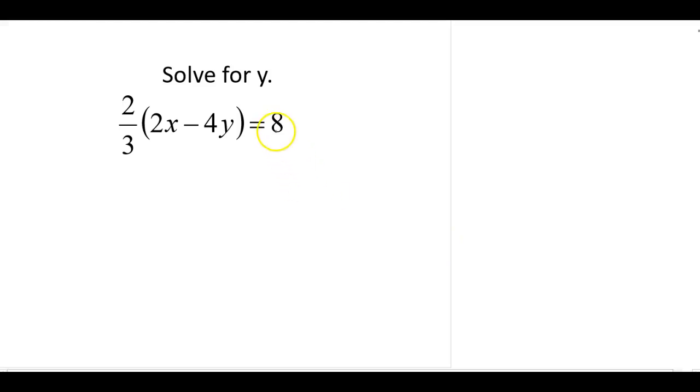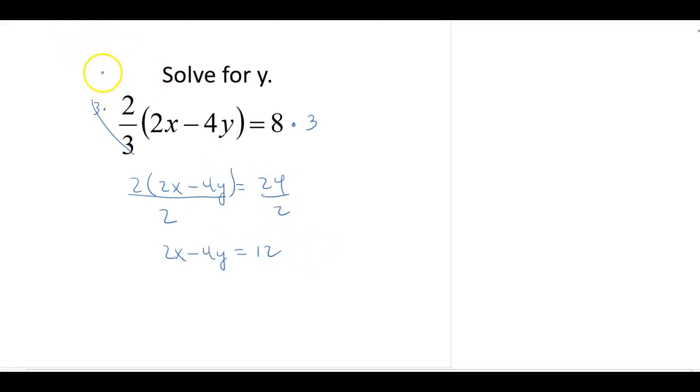So, this next example, to solve for y. I could distribute the 2/3 if I want, but it's actually easier, right, to get rid of that fraction first by multiplying both sides by 3. Since 2/3 is outside the parenthesis, I don't have to multiply everything inside. So I would get 2 times 2x minus 4y equals 24. Now, 2 is linked to the parentheses by multiplication, so I divide. 2x minus 4y equals 12.